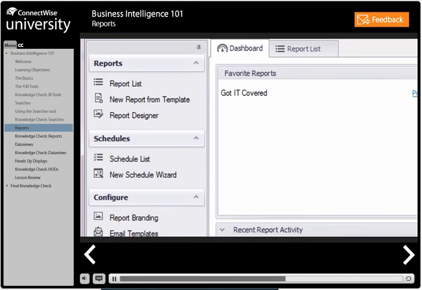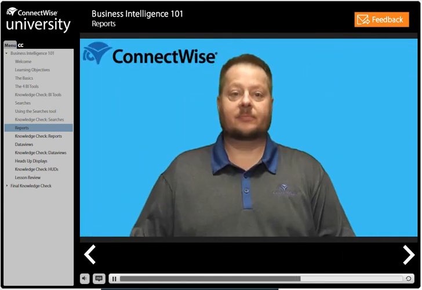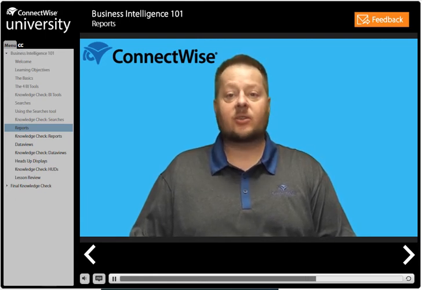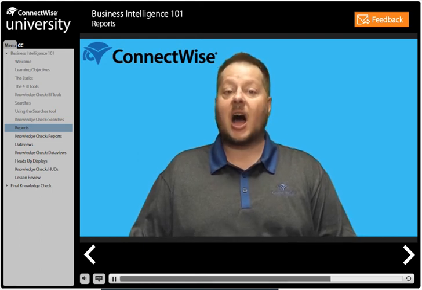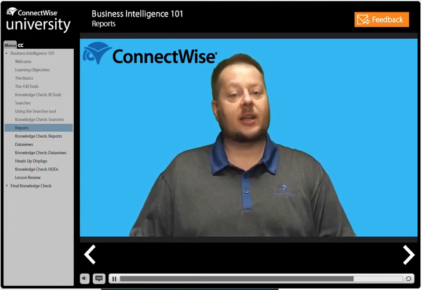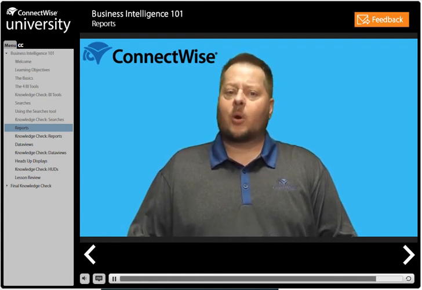When they're run from the Control Center using either the action buttons or context menus, the report automatically filters on the object level it was loaded from. For example, if you run a report from the Chris Craft Boats client level, it filters that report to only Chris Craft Boats. Using reports in ConnectWise Automate allows you to show your clients the value you add to their business each month.